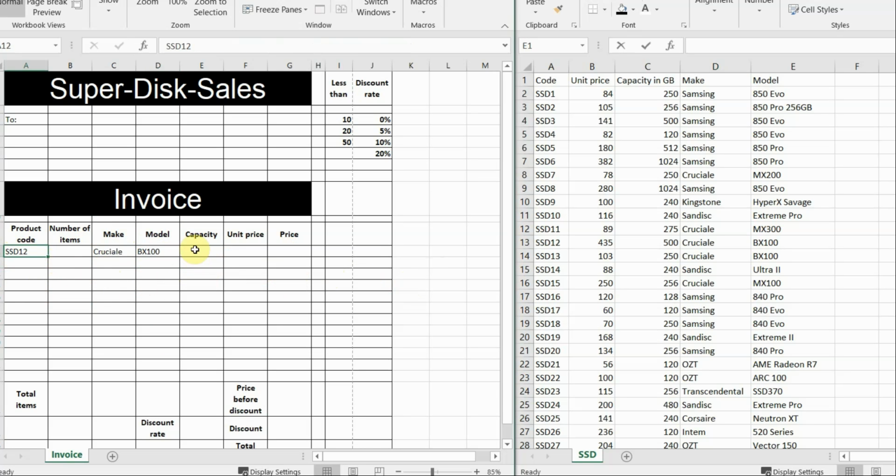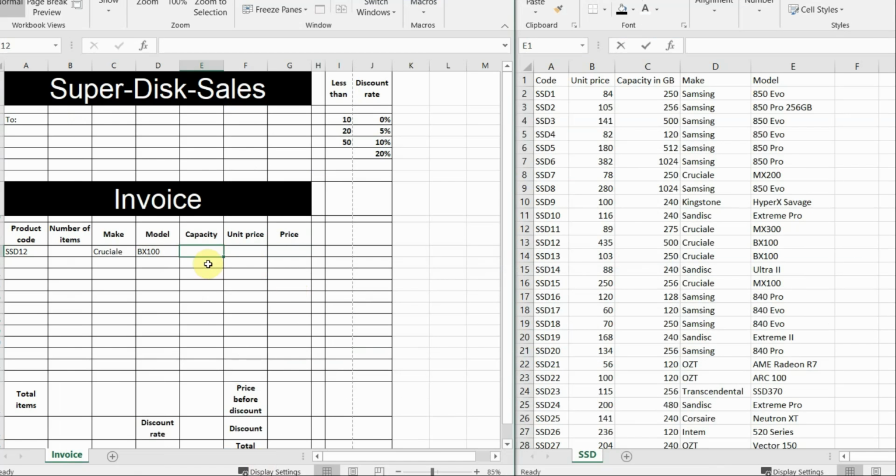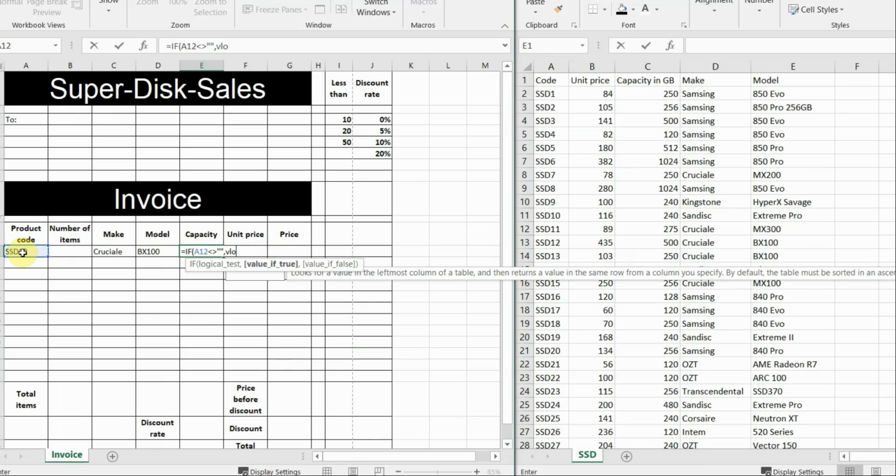Okay, so for the capacity, again I need to do it from C12 till F12. Again the same method, if it is not equal to empty, then what to do? Start to do the VLOOKUP, start to look for the value. First with this value, this is going to be the value.